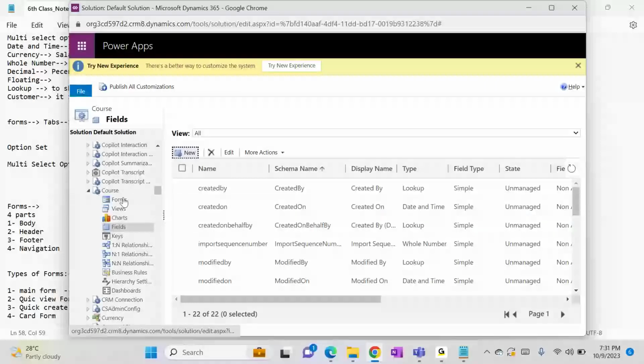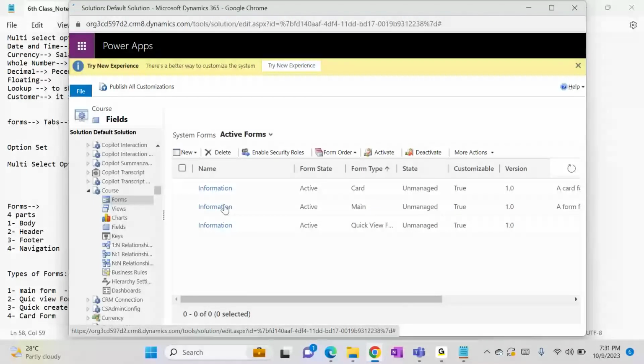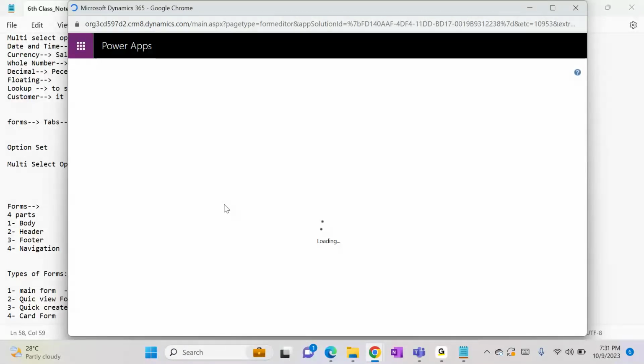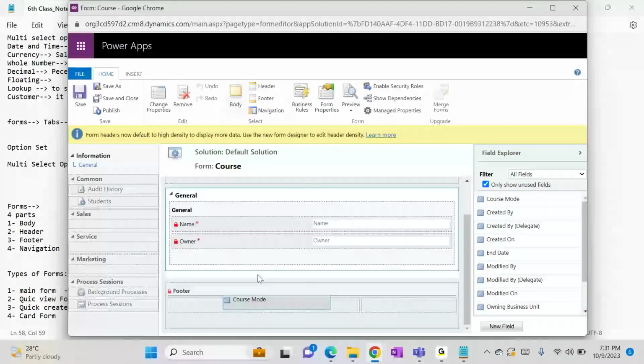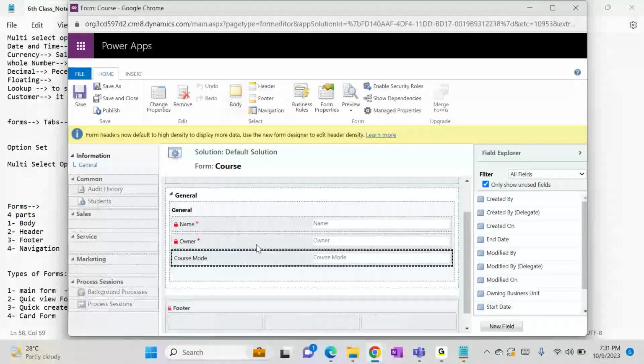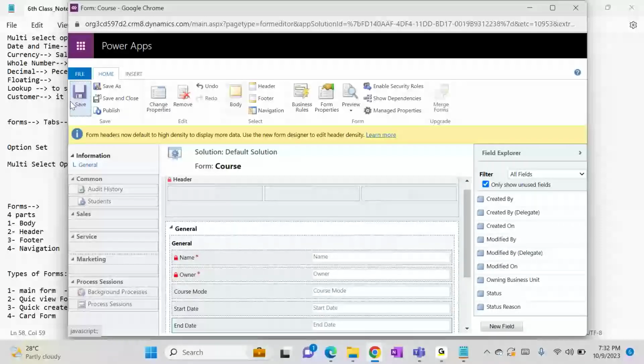Okay, now I will place these fields on the form. Understand the requirement. I am placing these fields on the main form: course mode, start date, end date. Now save.